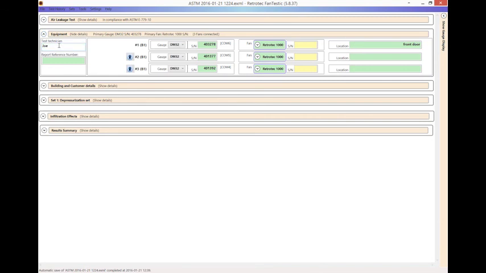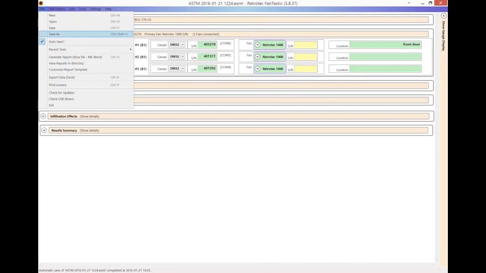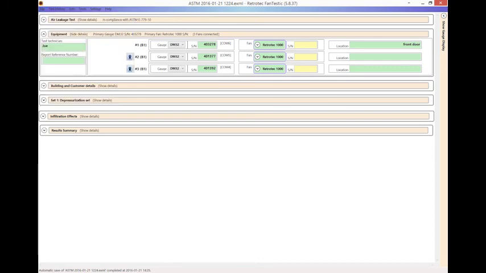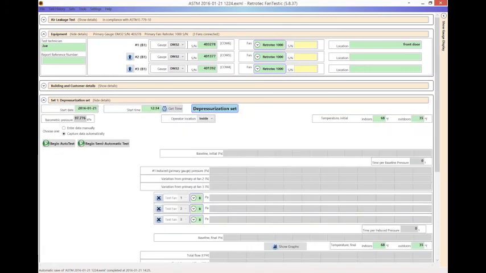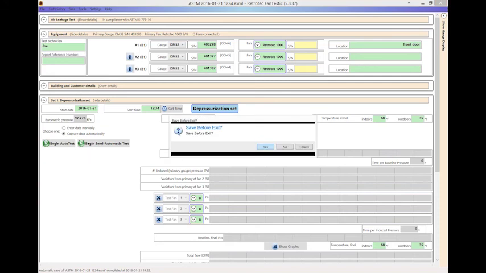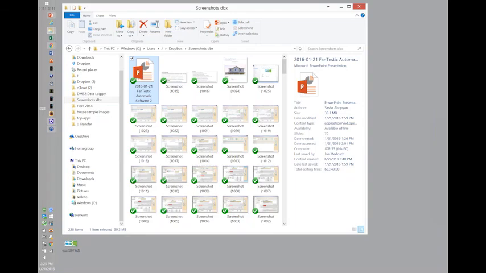So it asks, who's my technician? Is there a reference number? Maybe this is some report number you may use for your business. And then I already opened this up and I asked it to find gauges. So I'm going to have to, let me just do this. Once I have found my gauges and I have data, which I didn't think I had any data, I guess I do, then it says you cannot find gauges anymore. So just for simplicity, I will close this. It'll ask me to save it. I say yes, and I'll open a new one just so you can see how we find gauges.